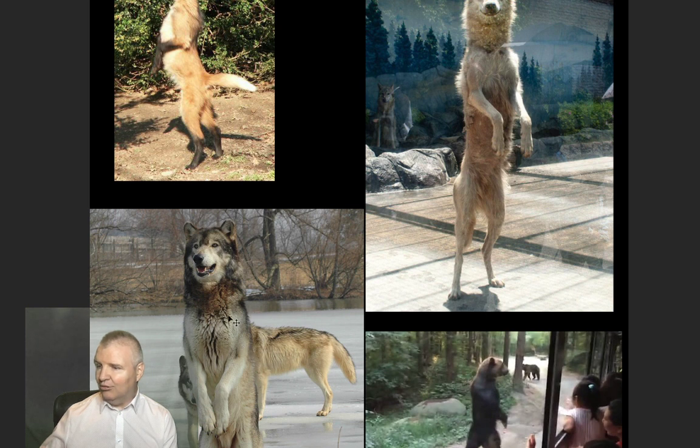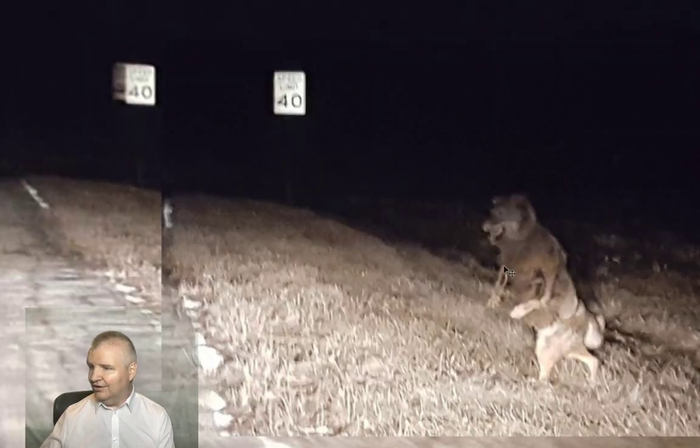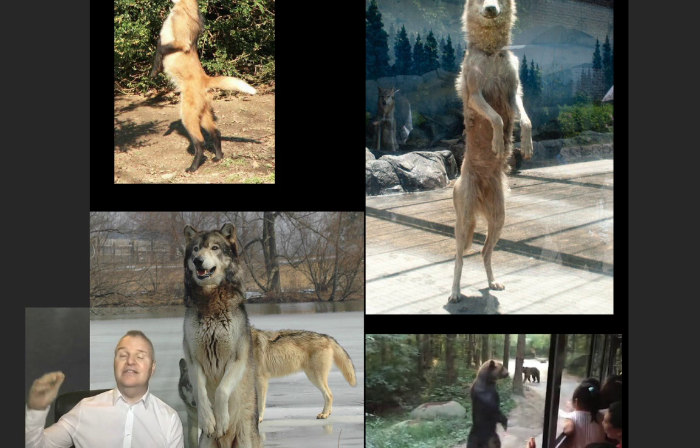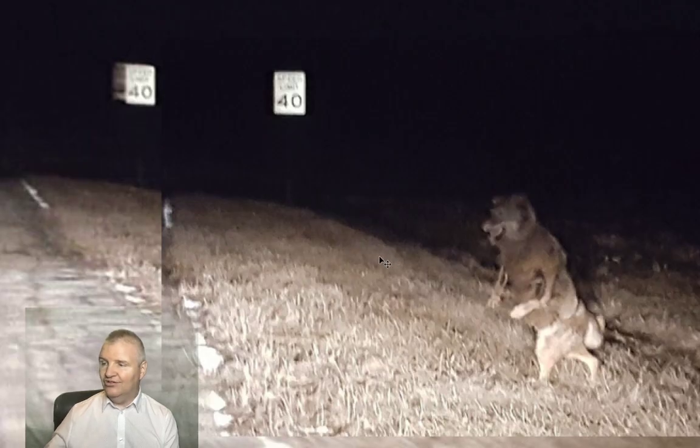You can see that the way the upper bodies look here, there's really nothing human about these in comparison to what you see over here. It's a different posture, and the bulk around the shoulders is different. And again, why we're seeing skeletal arms here, I don't quite know either. But the bottom line is, it's not strange to have animals walk on their hind legs when they need to see something either far away or up higher, they might do that. Or if they've sustained an injury. Certainly these things happen.